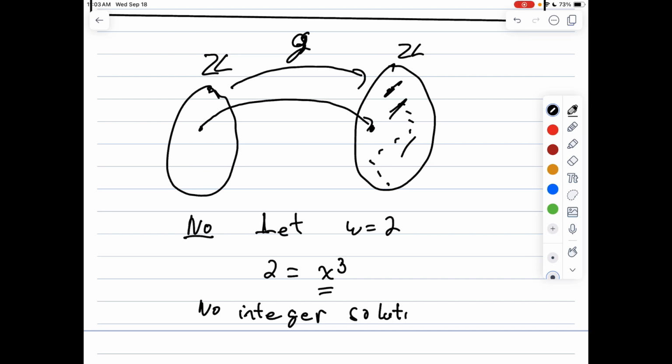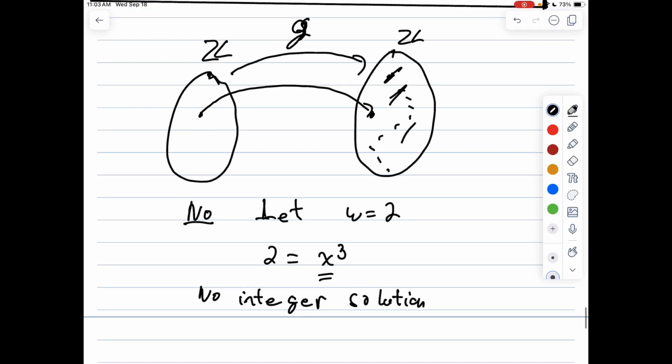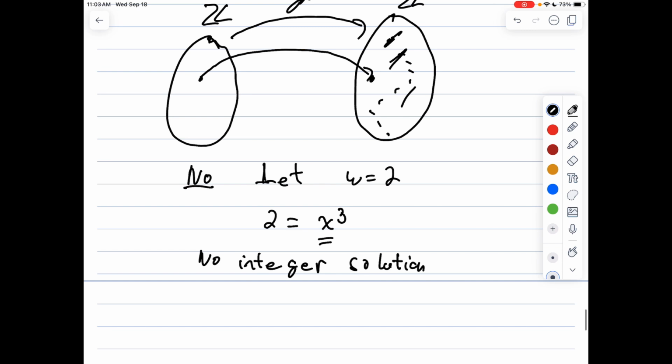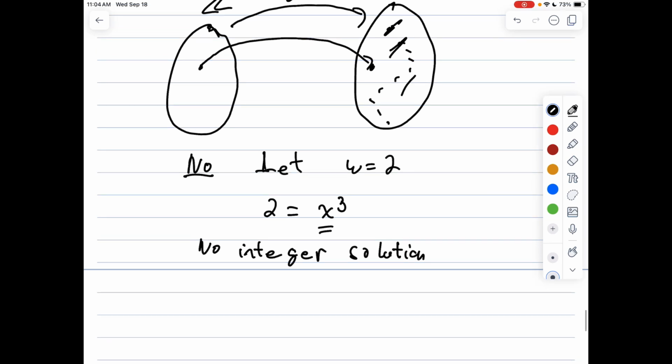Many people will say, well, I'll take the cube root of 2. Yes, the cube root of 2 would work if I was talking about the real numbers here. The cube root of 2 is a real number, but it's not an integer, so there's no solution. Now, there is a more formal way of proving that there's no solution. I'm just saying it in so many words: can you think of any integer whose cube is 2? No. But formally speaking, more rigorously, there is a way to prove this by showing that x to the third is 1-to-1, and it's also increasing going from Z to Z here.